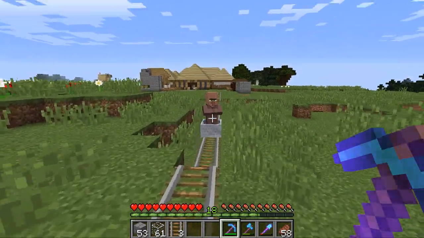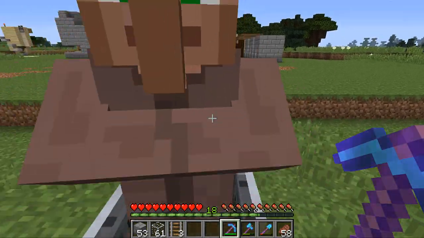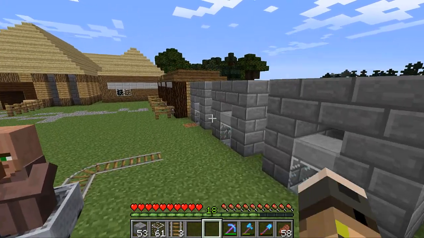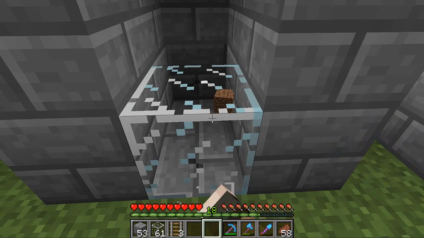There you go. That's a good villager. That's a good villager. He just went without me. That's what I like. Okay, keep going. Okay, now let's put him in this one right here.